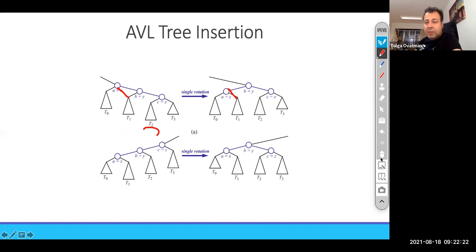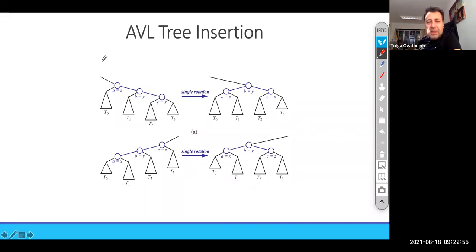And T2, let's think about its place. Is it appropriate to keep it in here or not? So T2 is the elements which are larger than B, right? Because in the right subtree, but also at the same time, it's smaller than C because in the left-hand side. So you see T2 is here still on the left-hand side of C, and still on the right subtree of B. So I need not do any modifications on T2 as well.